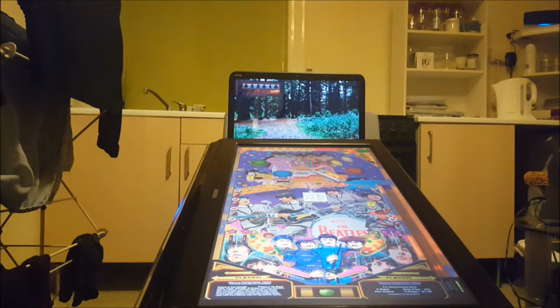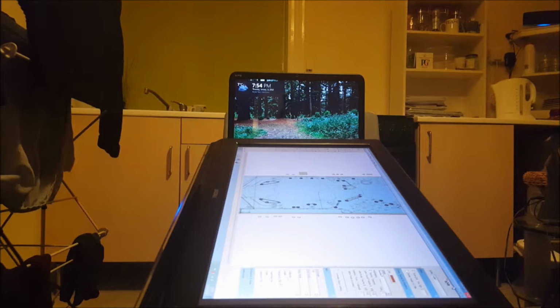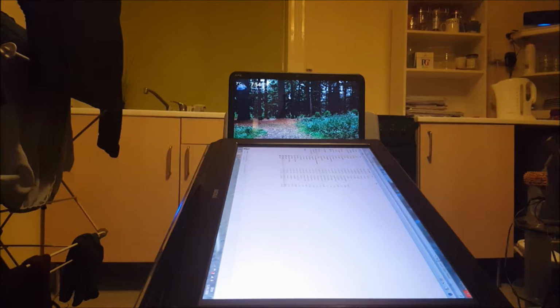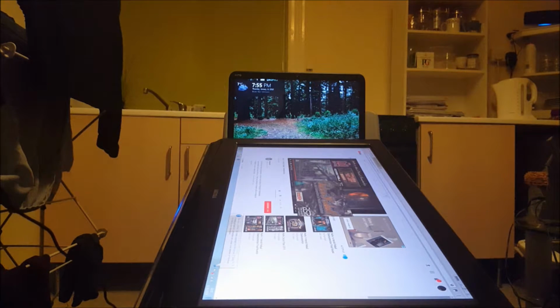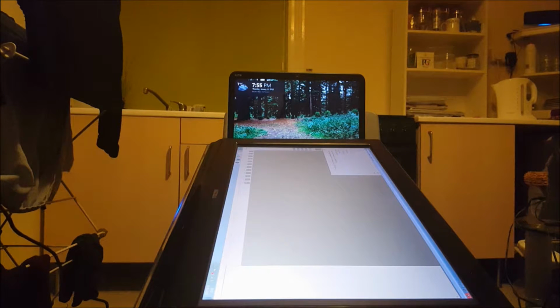Okay. Next, the last table I want to show you is actually a Future Pinball table. So let's get out of this. Let's try not to knock the camera. Go there, thank you. And we'll go here. Visual Pinball, let's go here. Future Pinball is there. We'll start it up. I've only got one table on this, but it's one of my favourites because you'll see in a moment. It's just one of my favourite themes for a table. Not necessarily my favourite table, but the theme of it is my favourite, as you'll see. Same kind of style as Visual Pinball, really. That's the one.